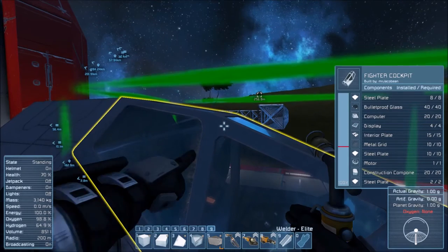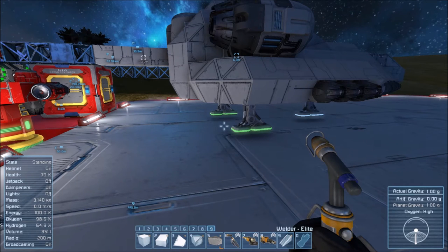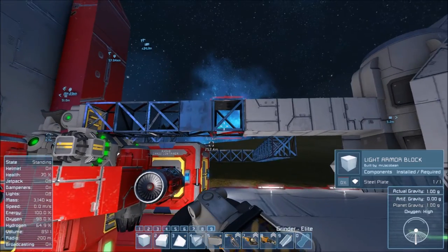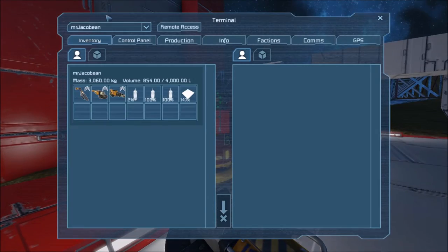So, the ship is technically powered, right? And this is the part where I save. Yes, because if this goes terribly wrong, then everything goes terribly wrong, and then I'm just going to start swearing, though I really shouldn't. So what we should just be able to do is this. That thing is now ready to connect properly.